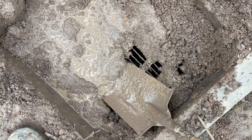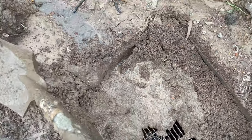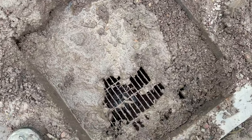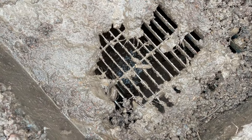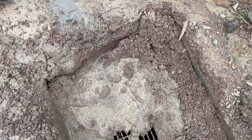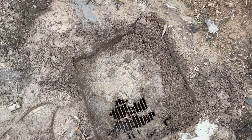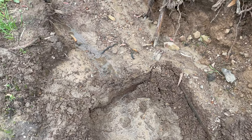I actually thought it would be. I thought it was strange how this has managed to fill up. I'll do this one-handed and get a bit of space. So the water's still flowing underneath there. I'm pretty lucky that pit has not filled up, otherwise that would have been an even bigger job. So I'll just get this dirt removed.